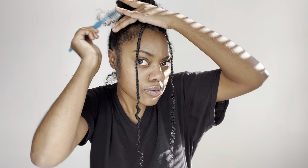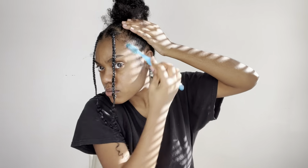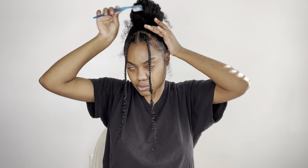And I'm also going to be taking some Eco Styler gel and fixing some of the curlicues that are outside of the bun. And I'm going to be refreshing the curls with the Eco Styler gel, and also the little pieces of hair that I took out at the bottom of my head, at the back of my head, I mean. So, yeah.